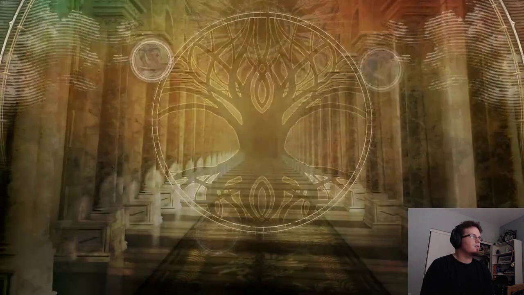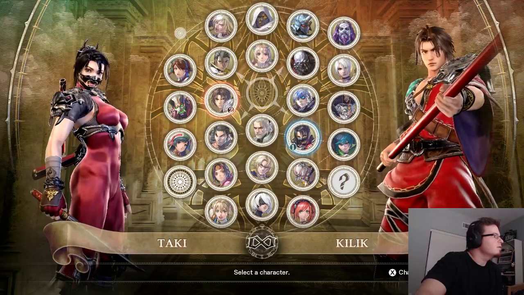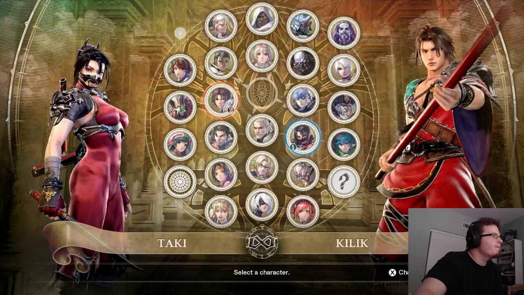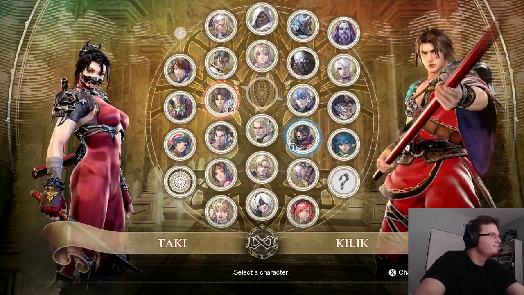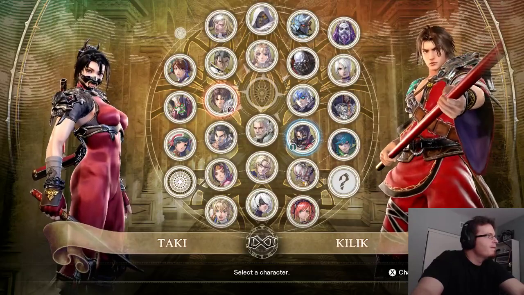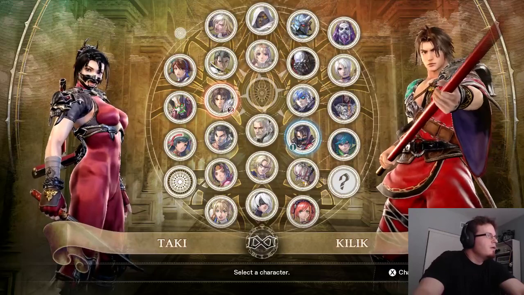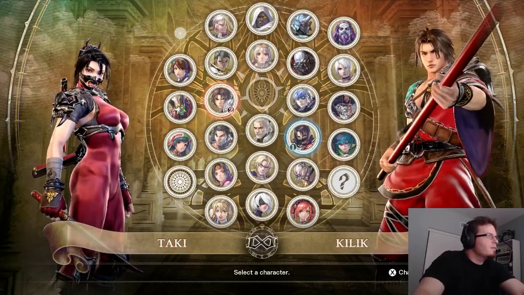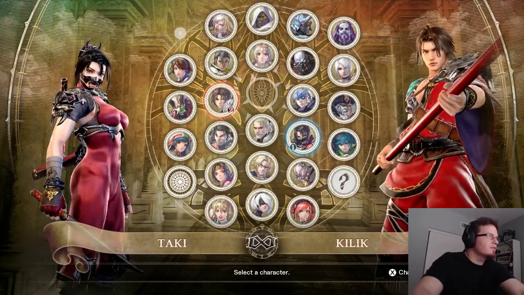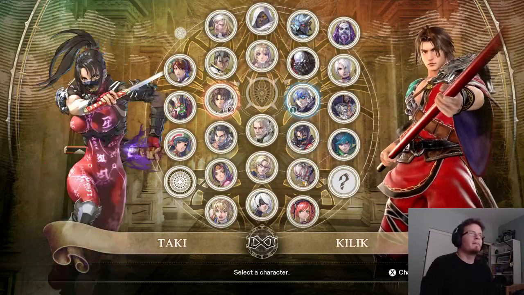Alright, there's still a few more left here. Let me go look at my little tier list. I'll post it up in the chat. Who has good ones? There we go. Tira has one of the best 2-4 steps and backdashes. It's a little bit slow though.